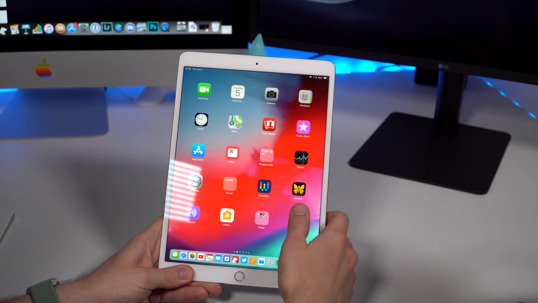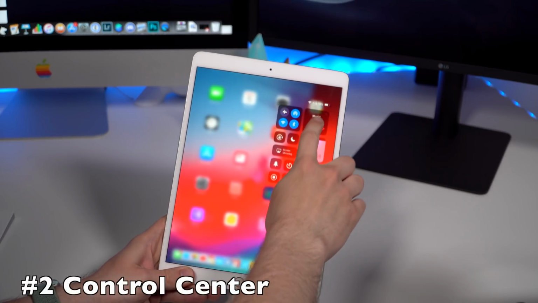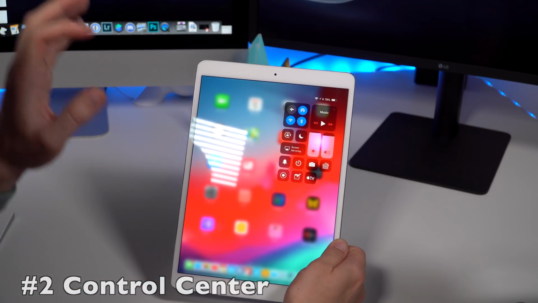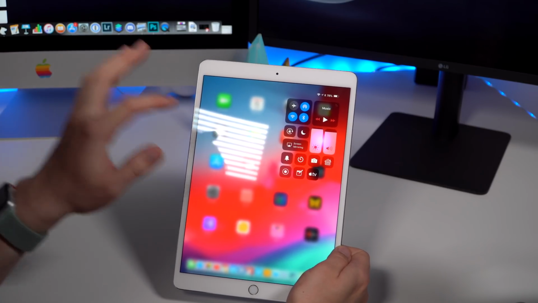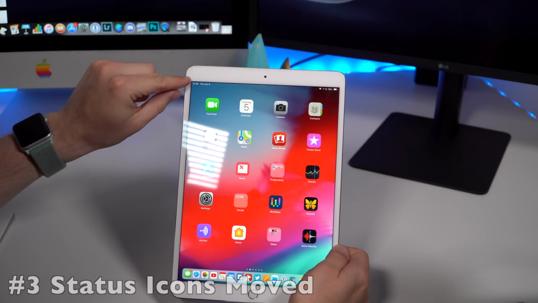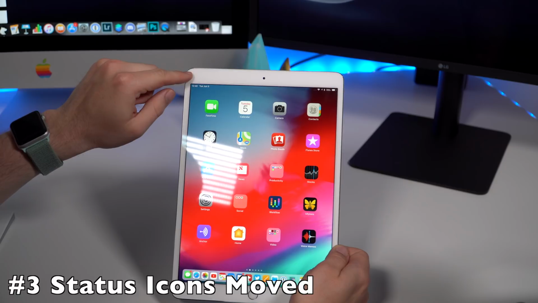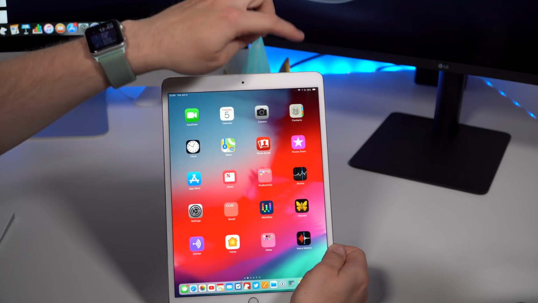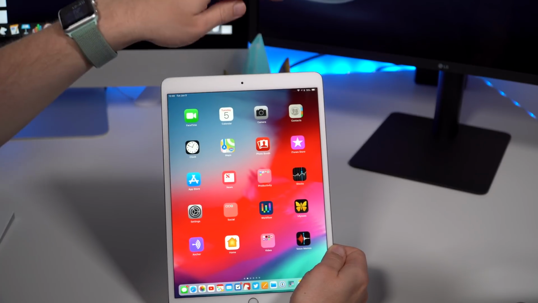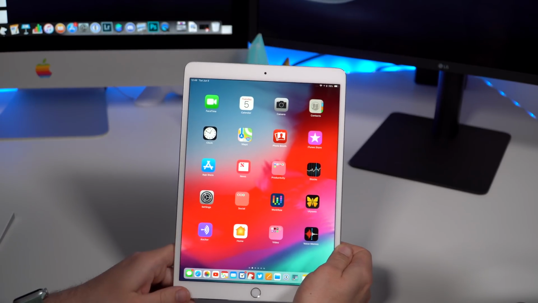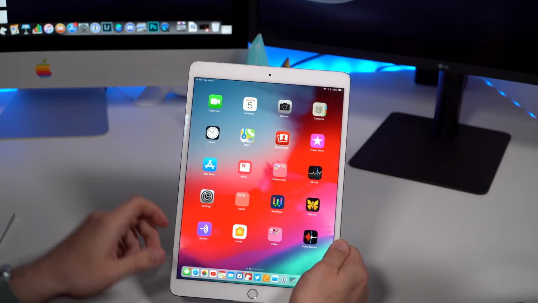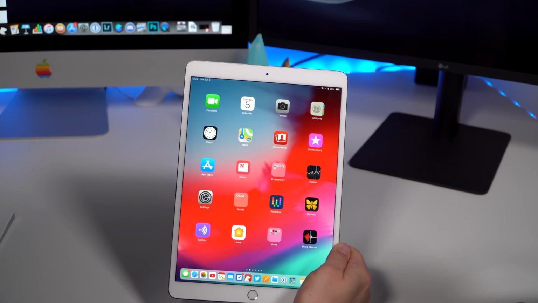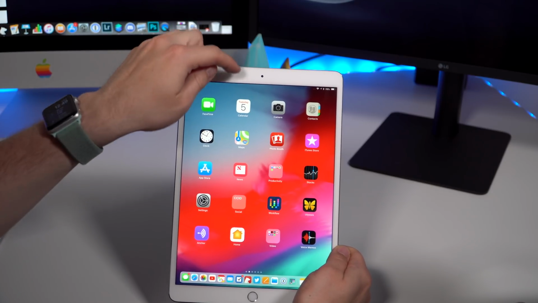Now, with those iPhone gestures, you can also swipe from the right over here to bring up Control Center. So they're sticking with that interaction for bringing up Control Center by swiping the top right of the screen. You'll notice also that the time and date are in the top left corner like on the iPhone, and that the battery life, the Wi-Fi, the Bluetooth, the location settings are all in the top right over here, which is very interesting considering that the iPhone X does this because it has a notch. So maybe a future iPad Pro is actually going to have a notch on it.